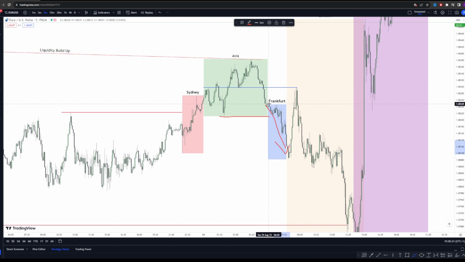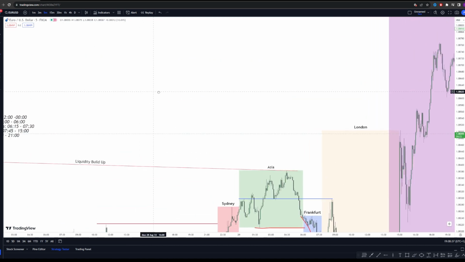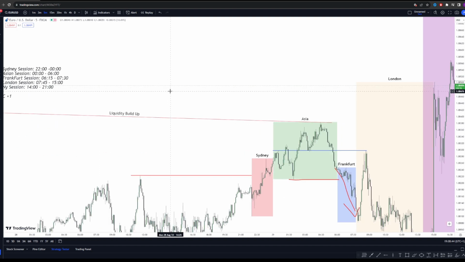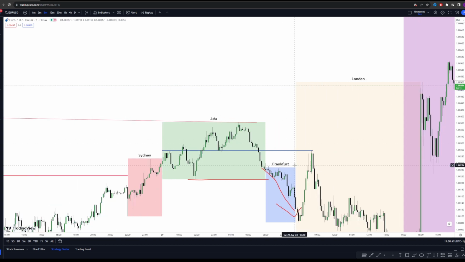So we get that exactly happening. We get the Frankfurt raiding the Asian low. Once we understood that, the London session comes in at 8 a.m., right, 7:45, 8 a.m. These minor dead timers between 7:30 and 7:45 are considered still part of the upcoming session. So we see this movement here with the London Open reversing the market, right? Engineering liquidity at the Frankfurt low.